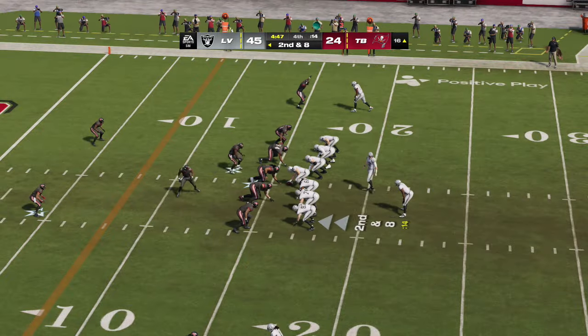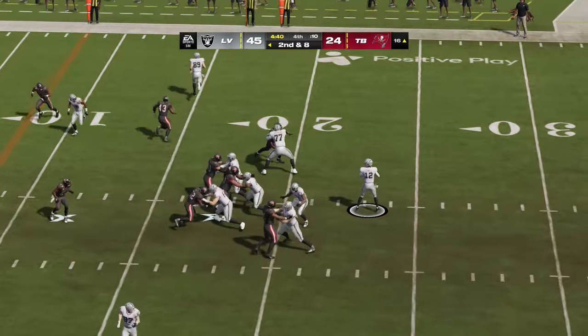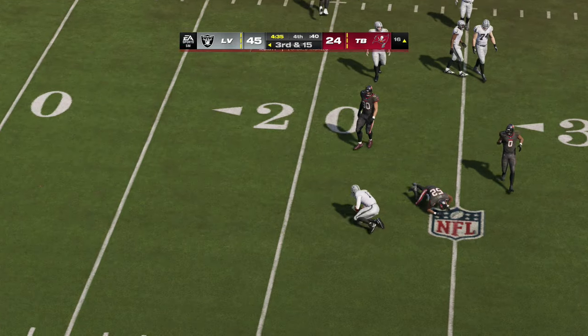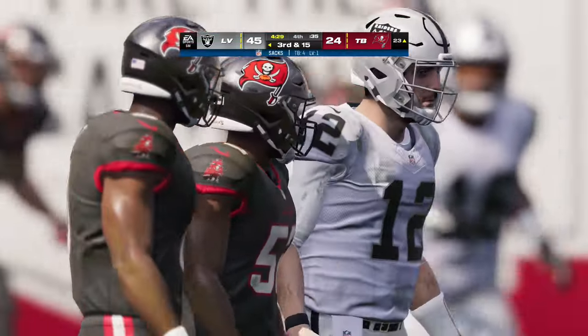This is second and 8. Here's O'Connell, dancing to his left. And he's going to have to eat this one as down he goes. It'll go in the books as a 7-yard loss on the sack.